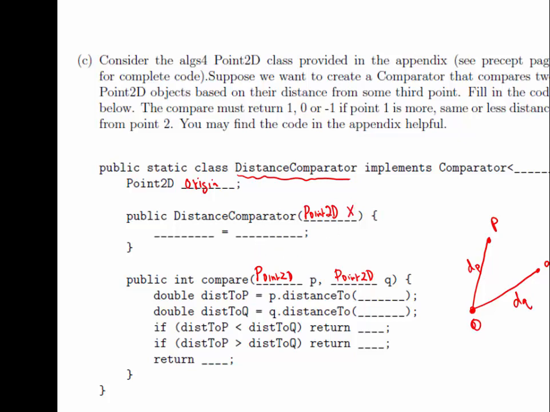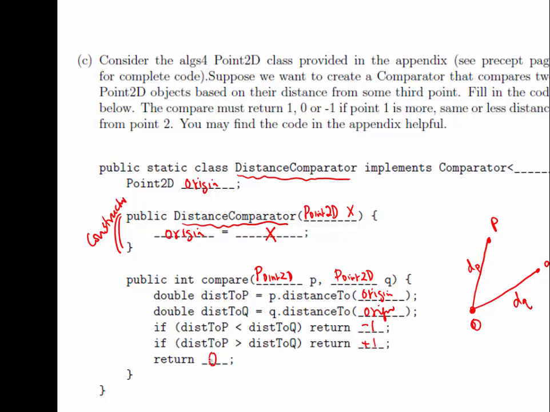And then what we're trying to do is when you create a DistanceComparator object, it will use the constructor. This is the constructor for the DistanceComparator. Then it will take an argument through the constructor, and provide a copy of that argument to the origin. Then we will use that origin as a way to take the point P's distance to the origin. And the same thing here. In this case, we're going to be comparing in ascending order. So if this is less, then we would return -1, +1, or 0.